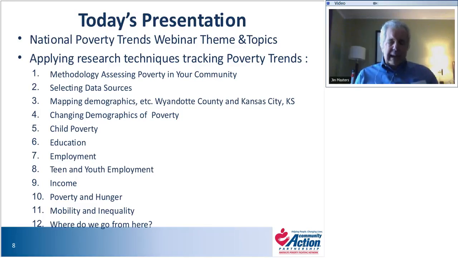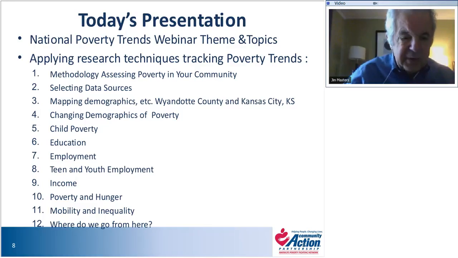So Alan and I have been tracking these trends, and for today's presentation, we decided what we would do is take these national trends that we've been reporting on and see to what extent we can find information about them on a particular geographic area. In other words, to what extent is this national trend affecting a particular community, and how do you go about finding the data to either confirm or disprove the effect of a national trend on a local area.